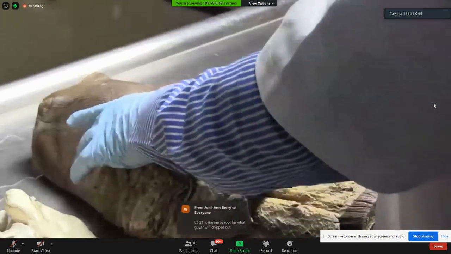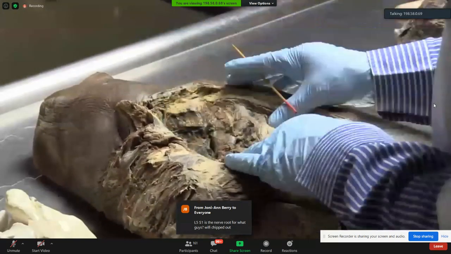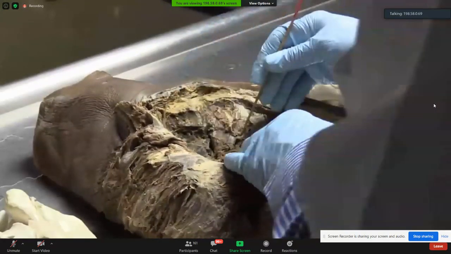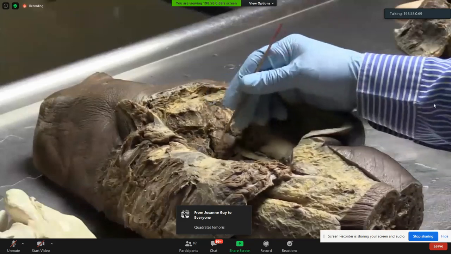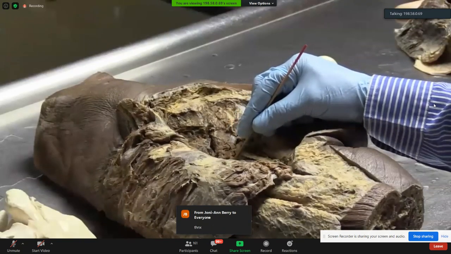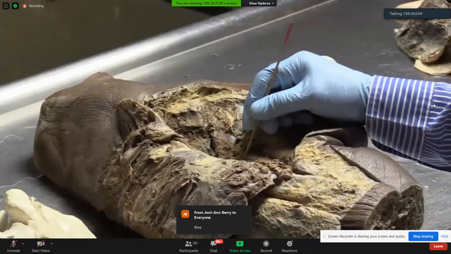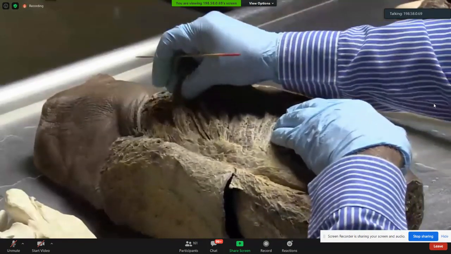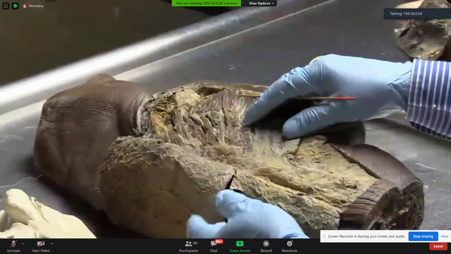Now, the lymphatic drainage of this particular area. Remember that all these deep areas, their lymphatics follow the arteries, following the direction of the artery, and they all end up in the deep or posterior group of lymph nodes associated with the posterior branch of the internal iliac artery. Superficially, however, the lymphatics draining the subcutaneous tissue in this area will all drain to the external group of inguinal lymph nodes.